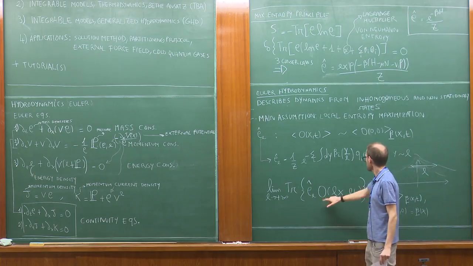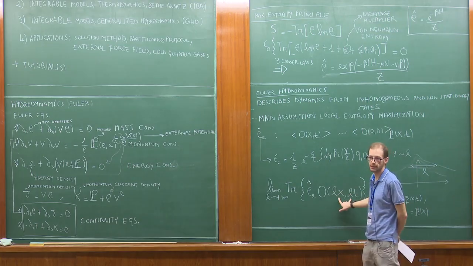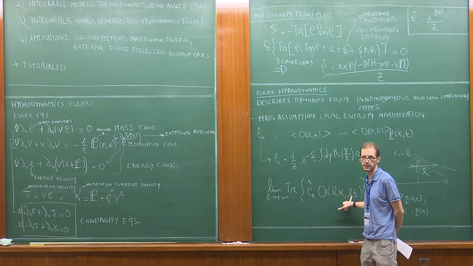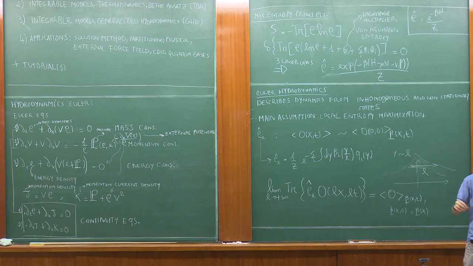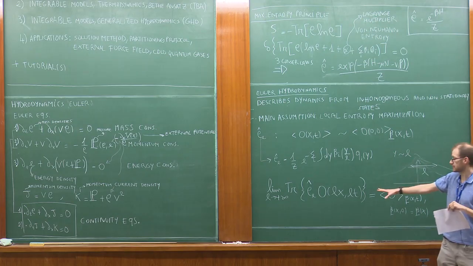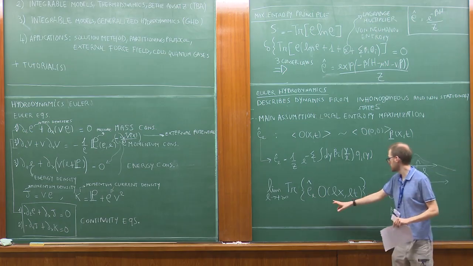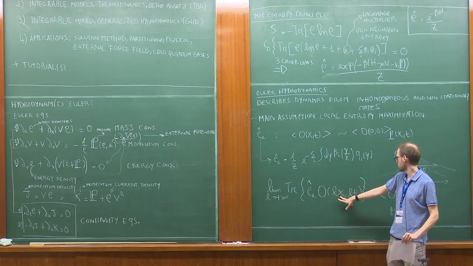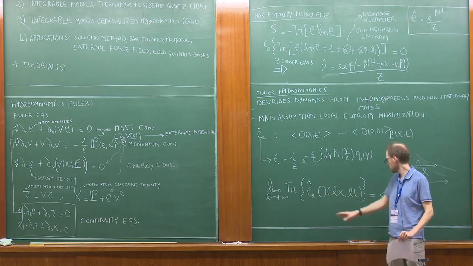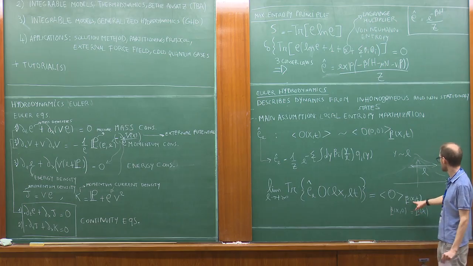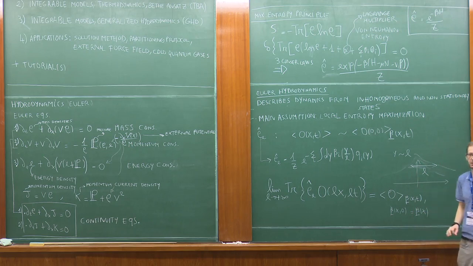So you take this scale parameter L, which is here, and then you look at observables evaluated at space-time rescaled points, so scaled according to this macroscopic scale parameter L, so that you look at long enough times if you start increasing L and large space-time scales. It's like when you have the molecules at microscopic scale, but then you start zooming out more, and increasing the length scale. And if the state is slowly varying on that scale, then if you're interested in finding something on this macroscopic space-time point x and t, you can essentially disregard the whole structure of this complicated inhomogeneous and non-stationary state and evaluate this simply by averaging over the local maximal entropy state evaluated at the space-time point x, t. This is the statement of the local maximal entropy principle, which is at the root of Euler hydrodynamics.